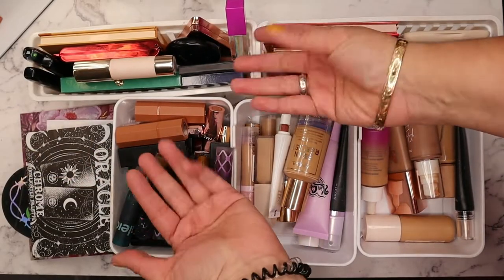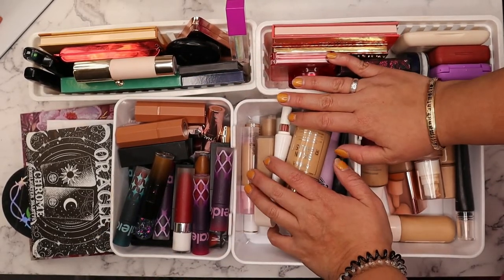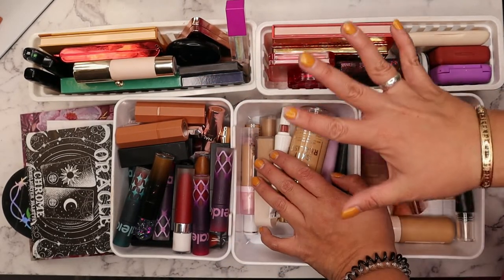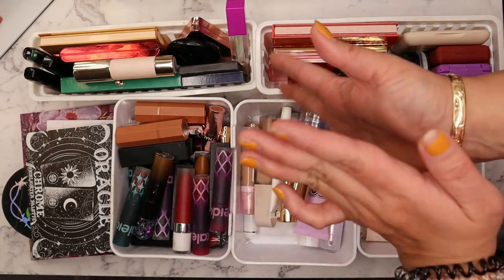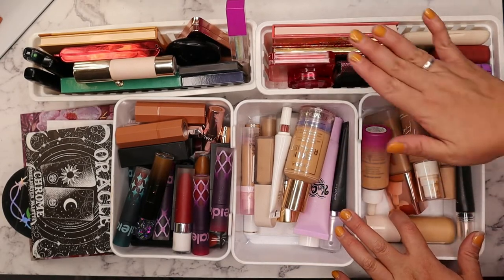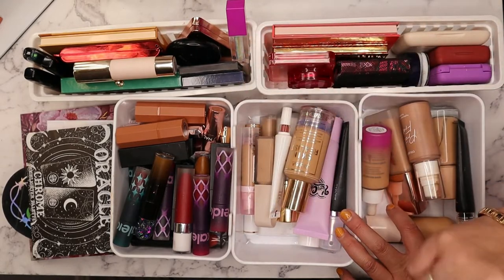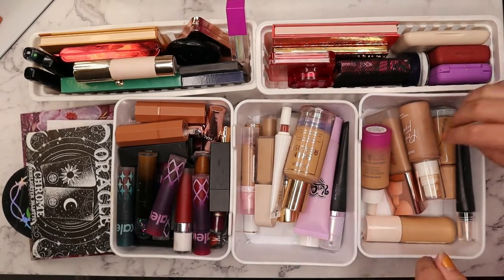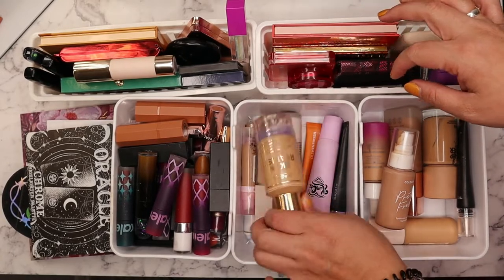Here are my hands and here's all the makeup going in my daily makeup drawers for fall into winter. I'm not featuring any palettes because I switch those up a lot and do many reviews, so it'd be hard to commit to a certain set. I'll start with complexion products, then move to face and cheek products, and then we'll get into lip products because that part takes forever since I swatch them all out for you.